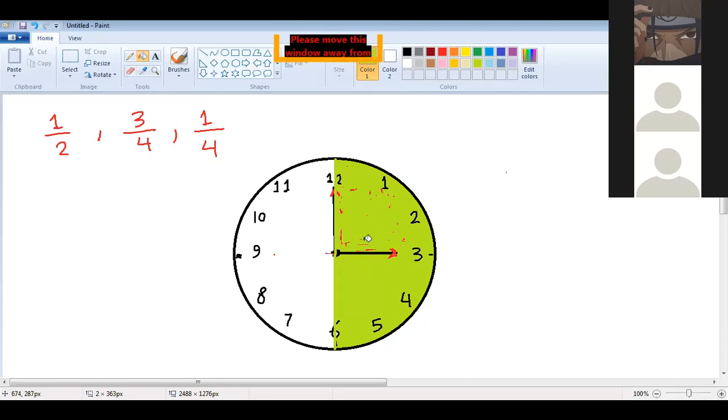But look, now we have 1/2. This is the green part, 1 out of 2. Or we can say it's 6 numbers from 12 numbers. It's the same. If I write 6, 1, 2, 3, 4, 5, 6, 6 over 12 numbers. 6 over 12, when you simplify it, is 1/2. Also, we have one green part and one white part. So they are 2, and the green part is 1/2.